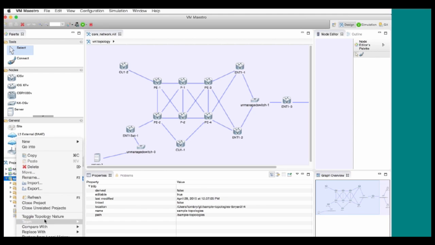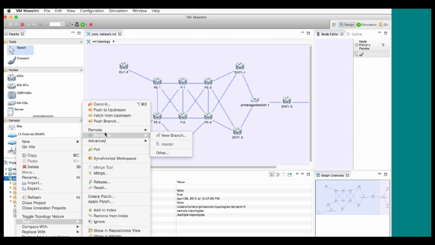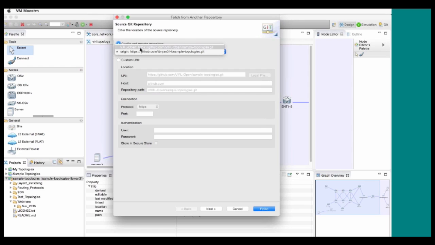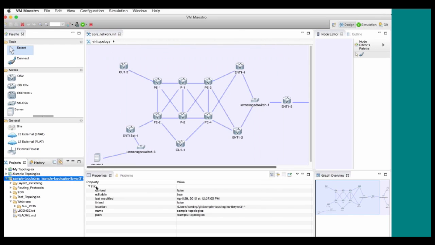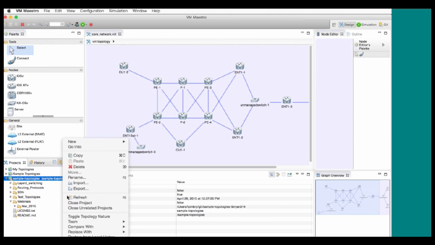I can say I'd like to go to the remote system and fetch from just the VIRL open one. So this basically says, even though I've cloned from my local copy, I can fetch changes in anything that's going up to the remote one, and then pull those things in if I want.